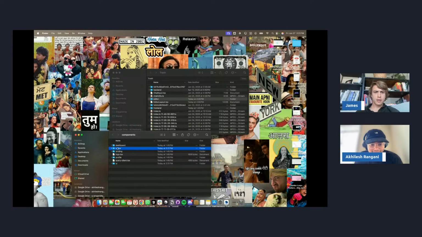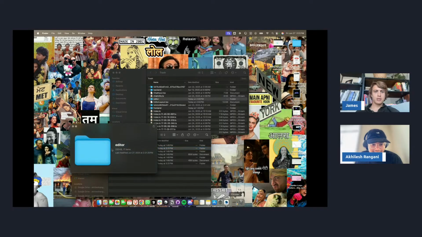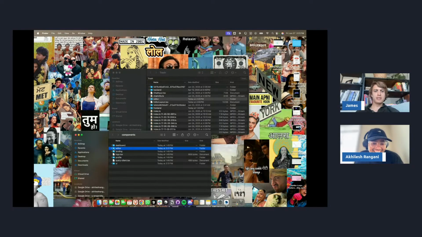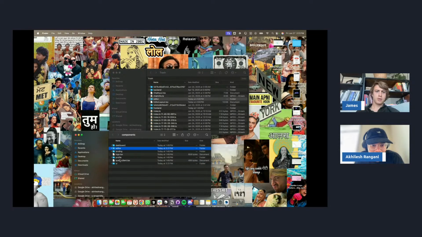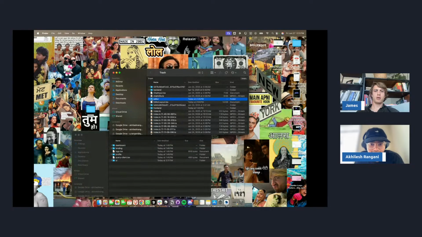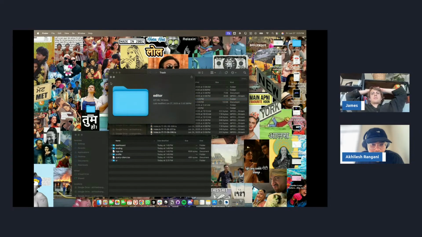Press, drag and release. Just name it editor 2. See if you can name it editor 2. No, no. Oh yeah, there it is. Capture and then release. Okay, that one, put it back. What the fuck?